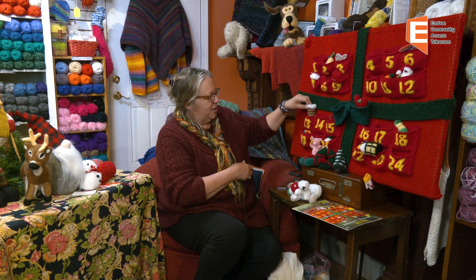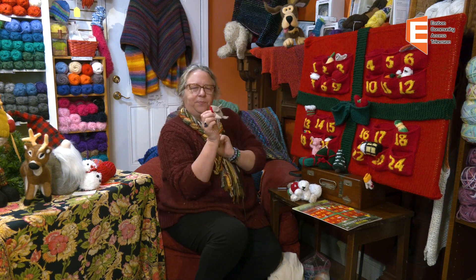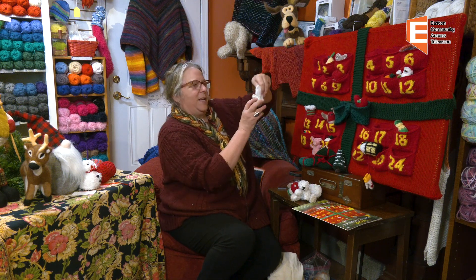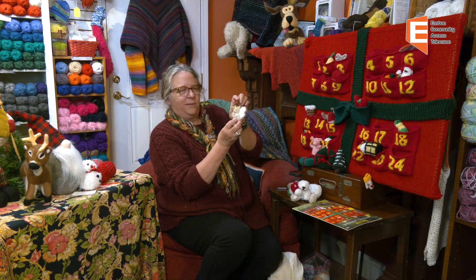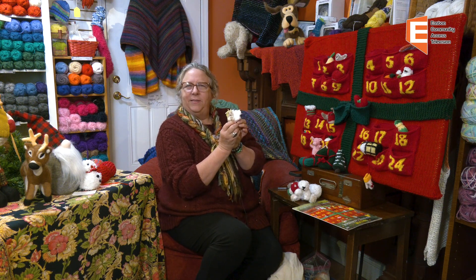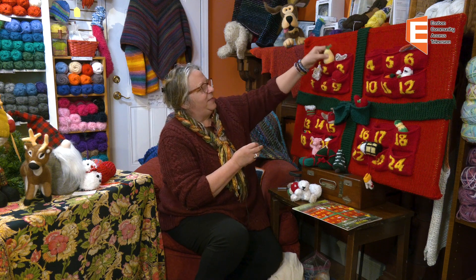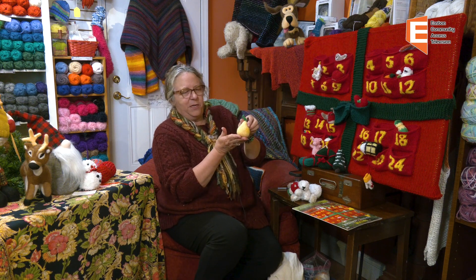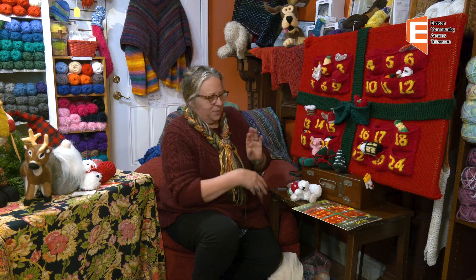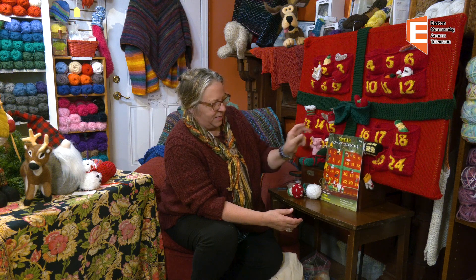It's a little stocking. This is a little bird. Anyway, it was a labor of love. This is kind of a funny-looking angel — her hair didn't quite come out like I might have thought it could. Here's a partridge in a pear tree. They're so cute. So that's the Alan Dart knitted keepsake advent calendar.